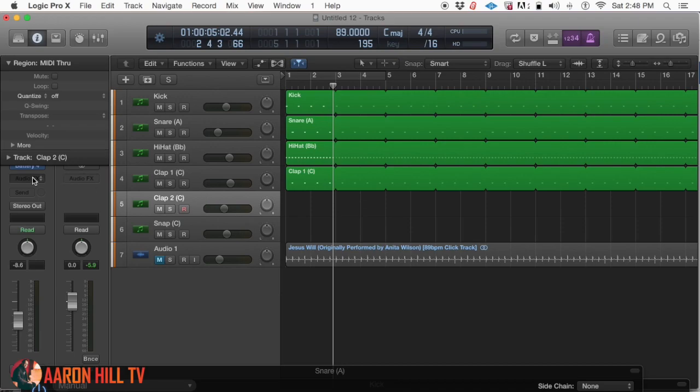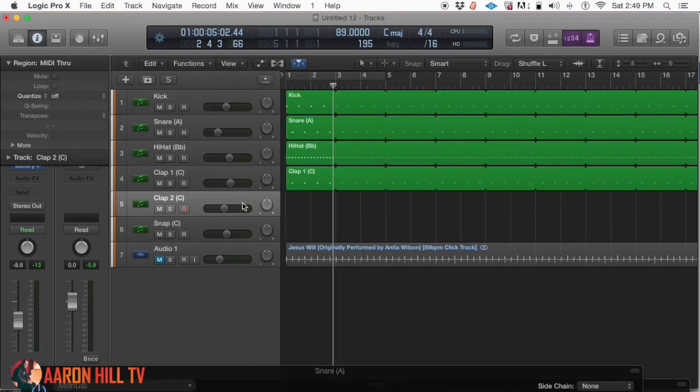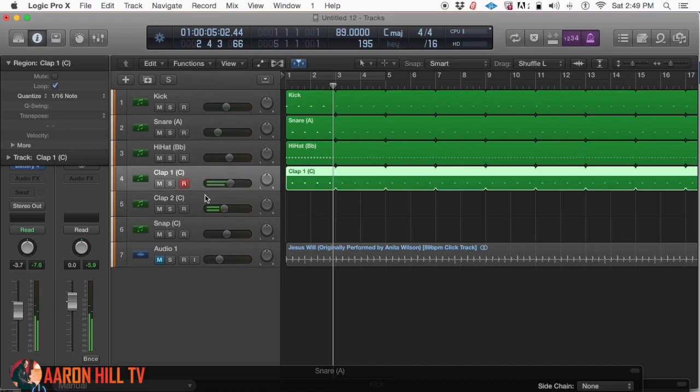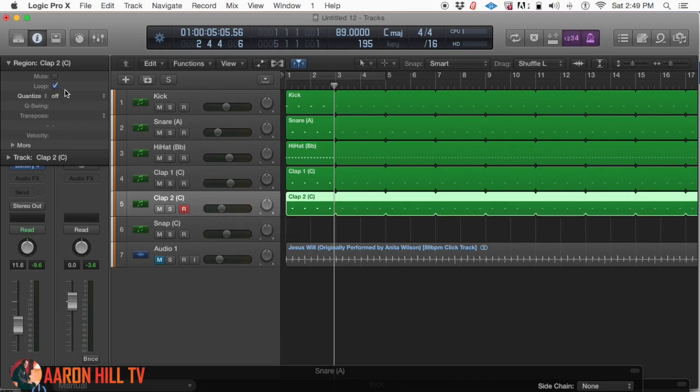And here's the second clap. This sound is also from Native Instruments. It's called Clap Mini. It sounds similar to the other clap, but has a little bit more depth to it. This clap, I'm not going to quantize. My goal is for this to be on beat, but not perfectly on beat, so it sounds like a real human being. So here we go. And that's it. I'm going to turn this down so it blends in, and I'm going to loop that.